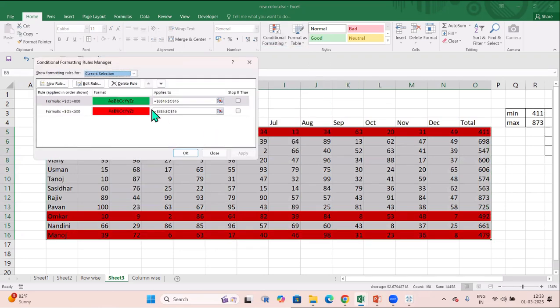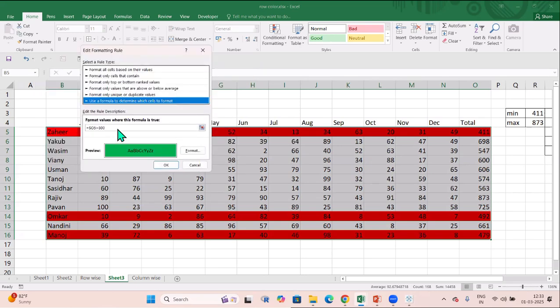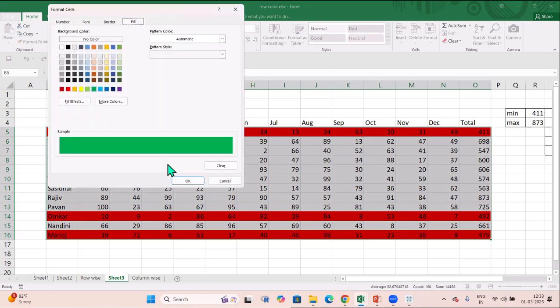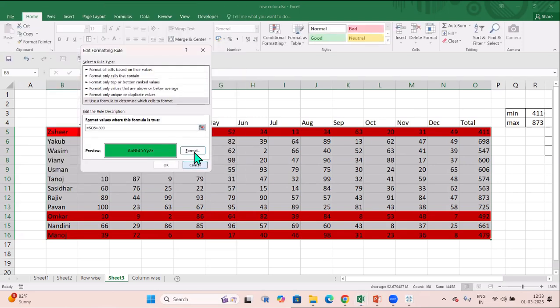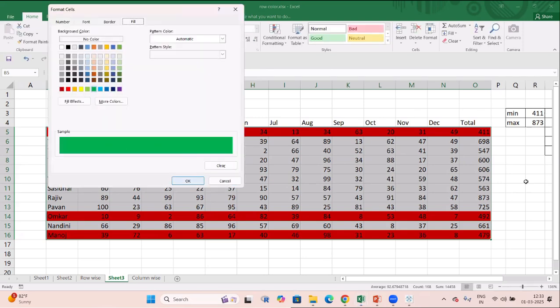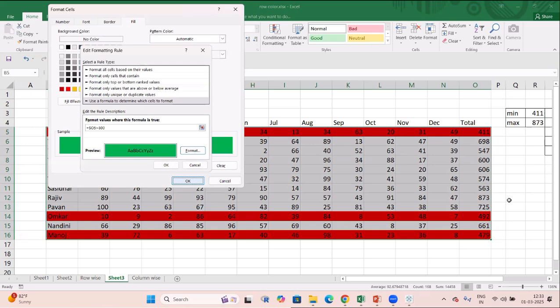I'm going to manage rules. This is the new rule which I have defined. Edit. If this is greater than 800, format. Click OK. Now if I try to apply, it has not taken again.